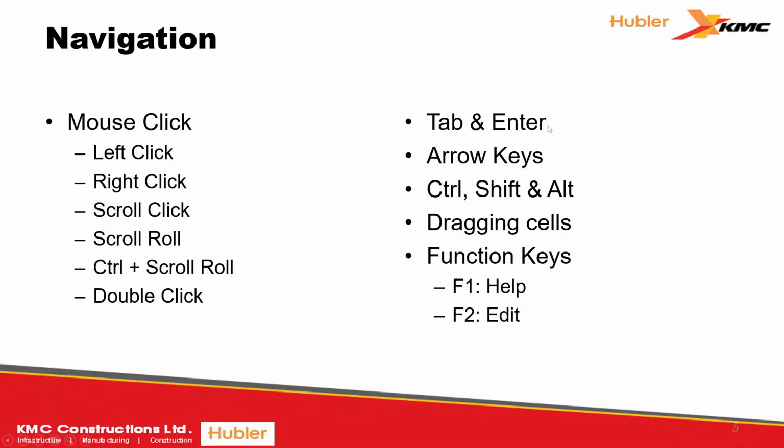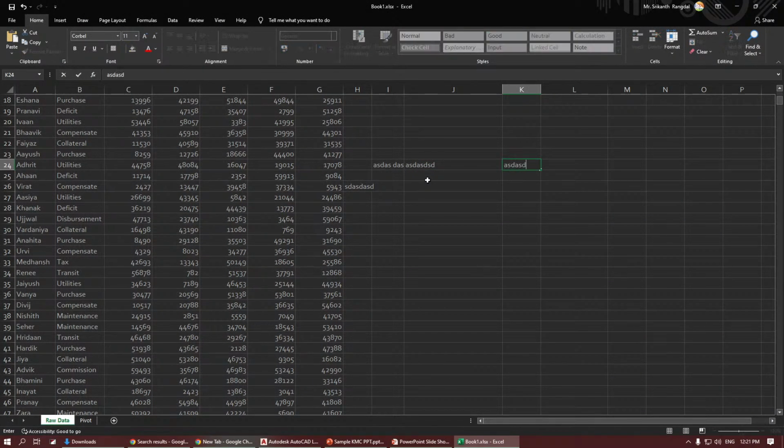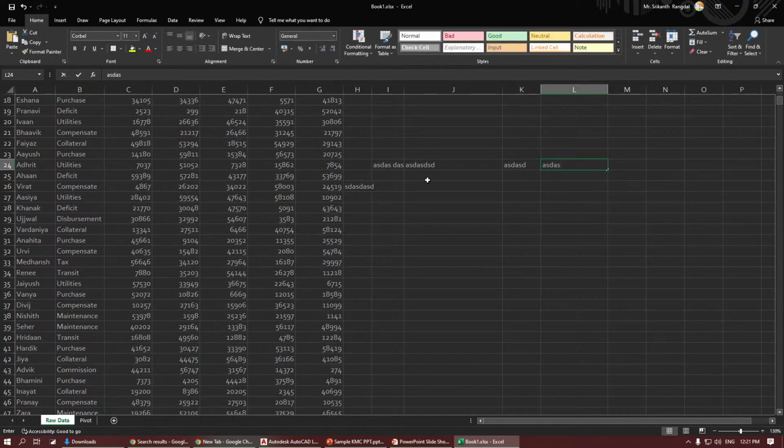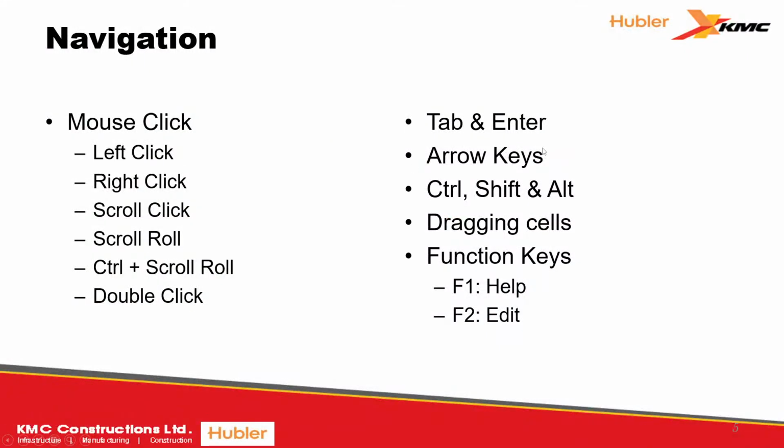Then coming to the keyboard, we have Tab and Enter. So whenever you enter something, pressing Tab moves to the cell on the right side. And if you press Enter, it will come back to the first column where you started pressing the Tab. So that's how Tab and Enter work.